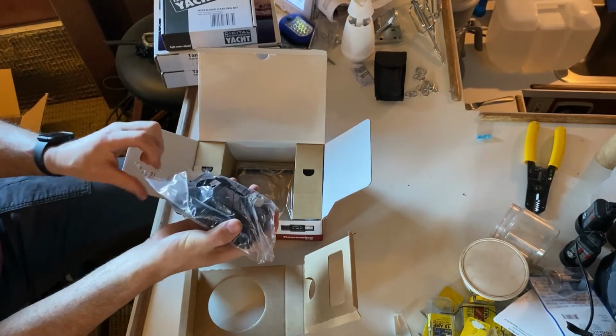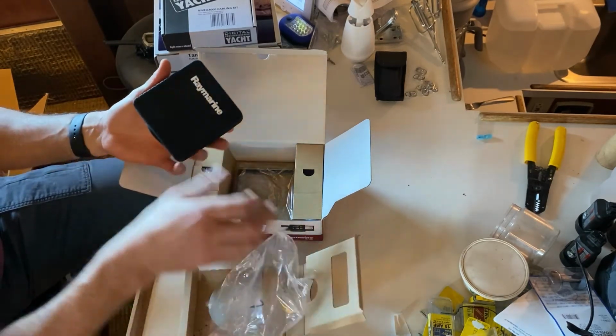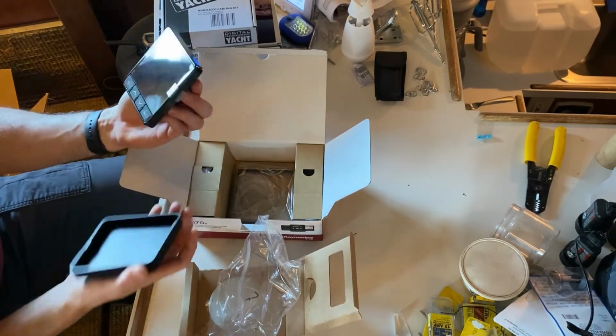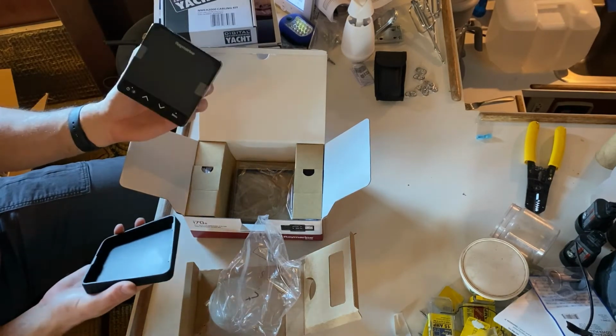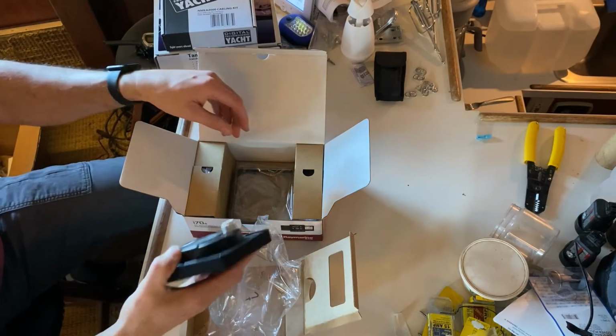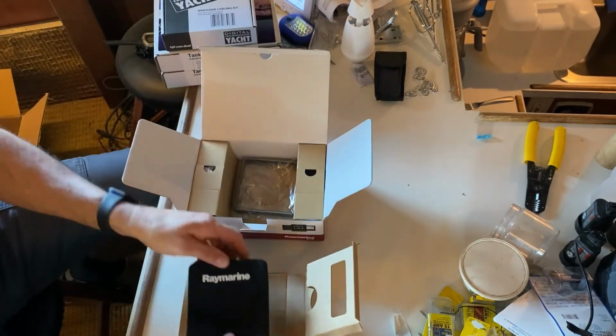I also want to put a wind instrument up there as well, just because I really like having information. So a small little package, it basically surface mounts, and you have the ability to toggle through, nice cover for it, to toggle through all the things that you need, depending on what display you're trying to achieve.